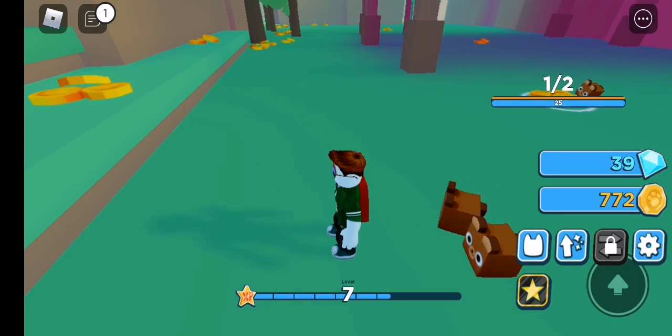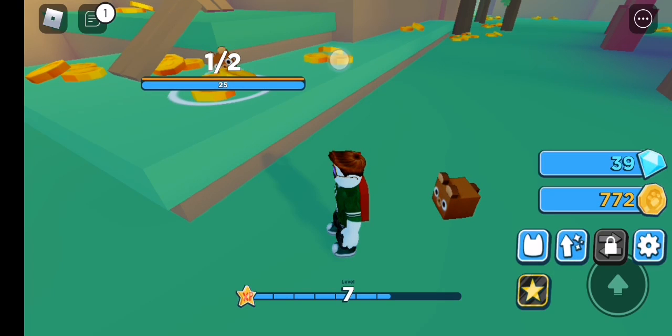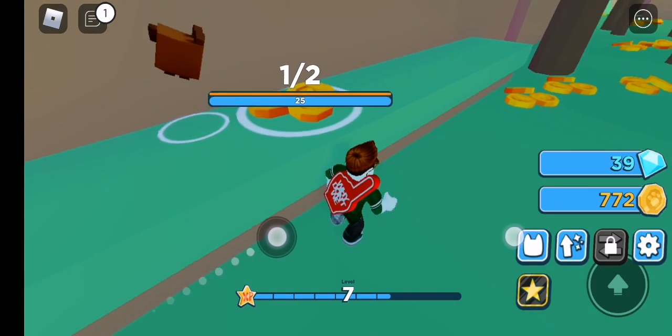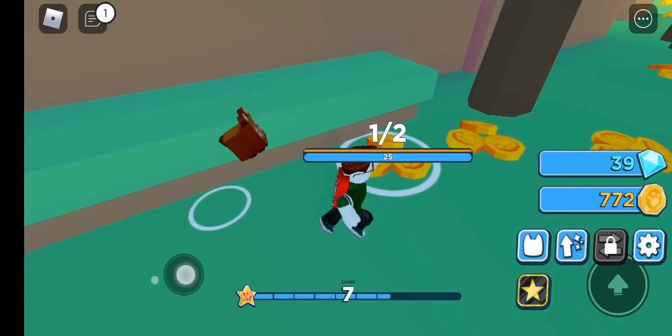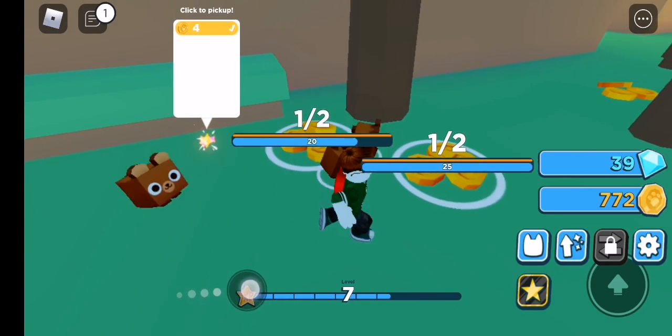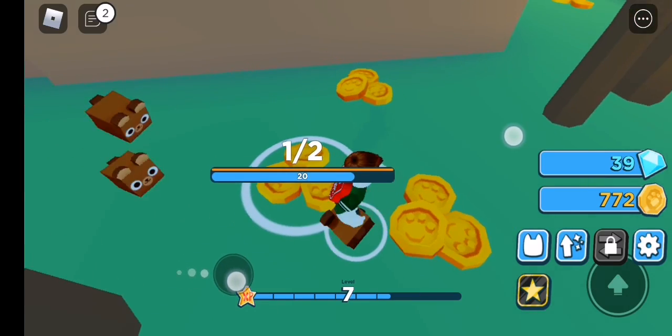It's so easy now to get these. It's like even with one pet, it's so easy. Maybe these are nothing. I don't even need to collect the rewards. I'm just gonna see how far I can get. I hear another one. Oh yeah, this is the mining trick, boys. Look at this. Oh my god.